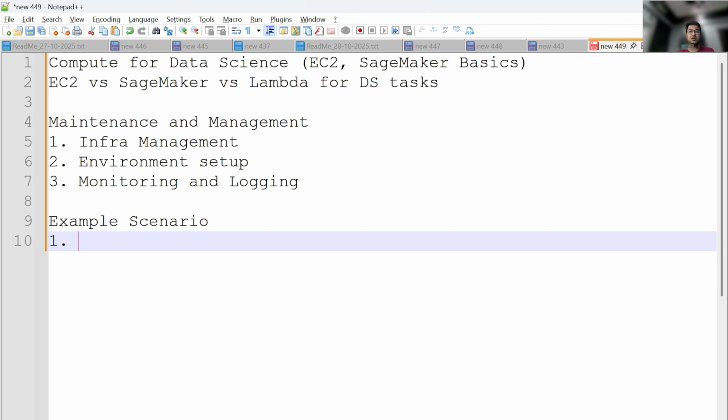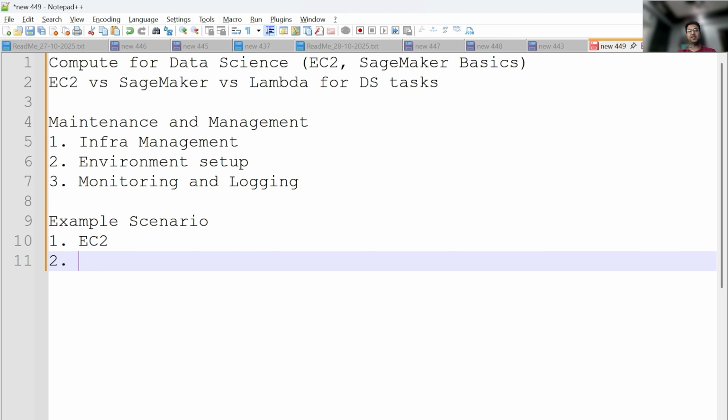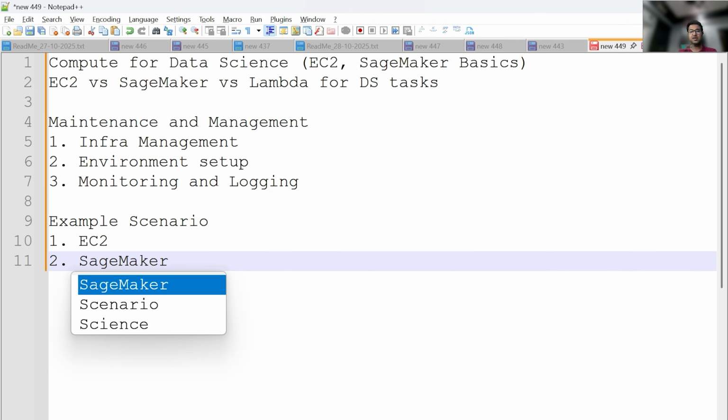Now, the question itself is pointing to certain keywords. We are looking for a custom setup. We are looking for a GPU based instance. So the answer to this scenario would be EC2, everybody. In a similar manner, let me put a few more scenarios in front of you. The second one is: you want to quickly train and deploy a model without managing servers. Here we are talking about training and deploying a model, and we don't want to manage the servers. We're looking for flexibility, so we know SageMaker is the best choice for this kind of use case.